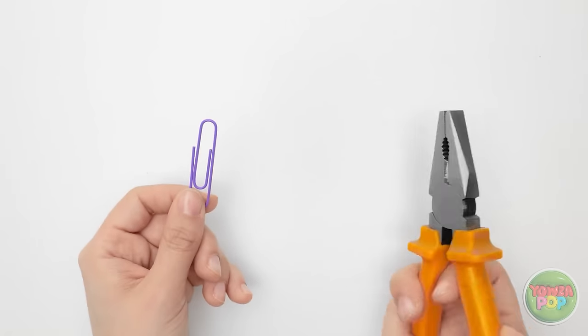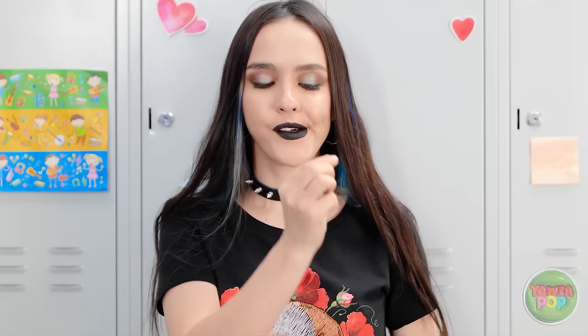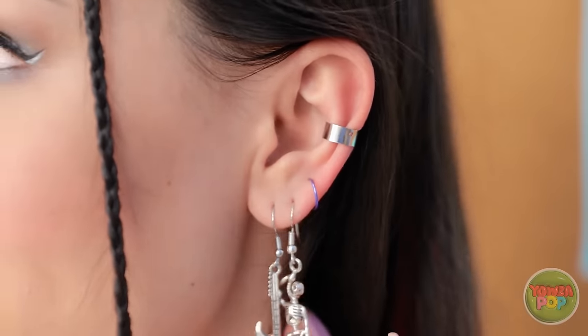That was scary! I've still got our folder! Wait a minute — I can use this paper clip! I can make my own piercing! I'll cut the paper clip in half with these pliers. Then I'll place it in my nose. A pain-free piercing. Jasmine? Is that you? Hi! You look amazing! Is that a nose ring? I thought I'd try something different. I just got two new piercings — I'm addicted to them. I just can't stop! I better find more paper clips.